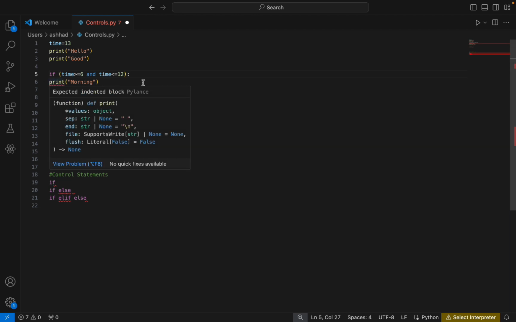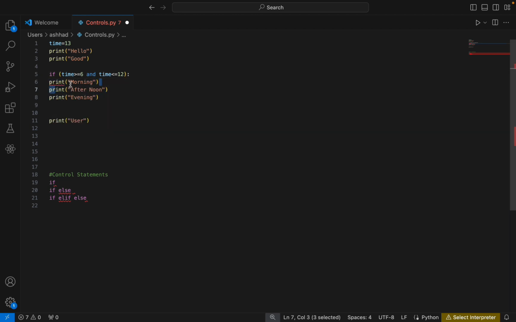When this condition becomes true, I should print the morning statement. I'm giving an indentation to denote that this is part of this if statement. Now this print morning became the body of this if statement. Later I'm adding another if with another condition.